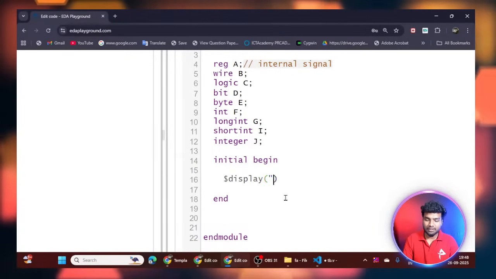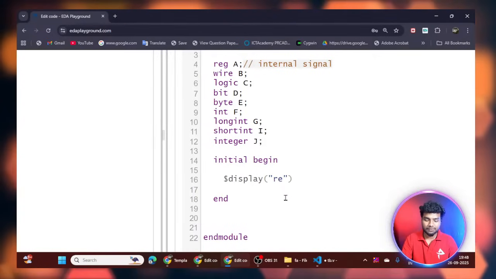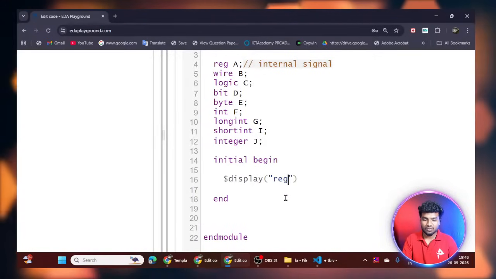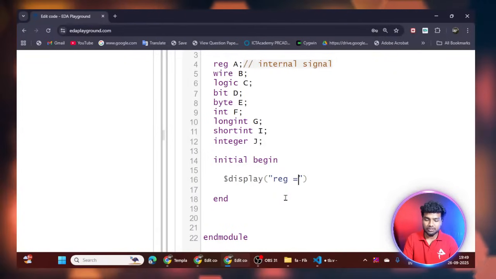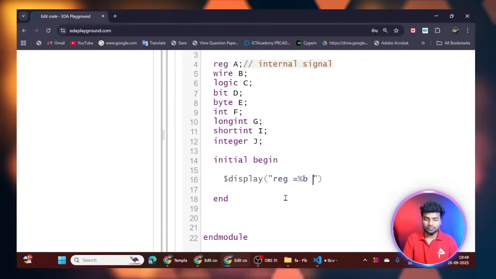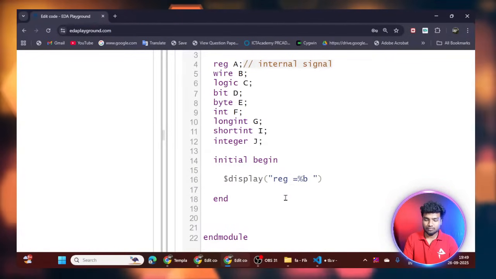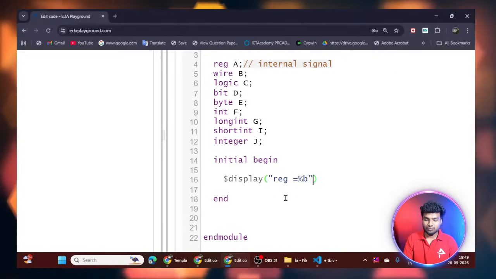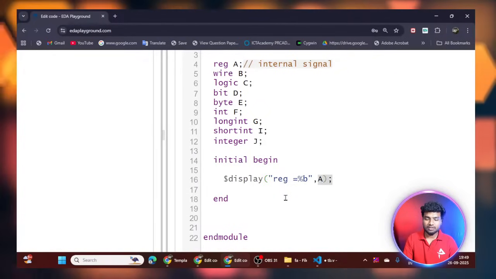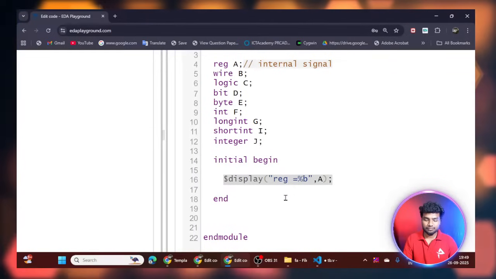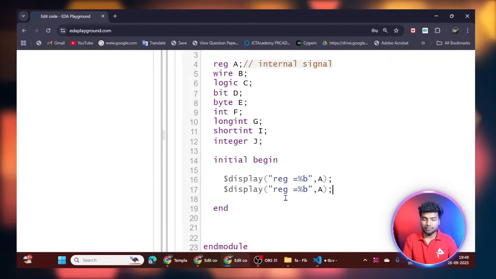Firstly I will display the reg data type. What is the default value of the reg data type? I want to see it in binary, so reg equal to binary, here A. And then I just copy this.